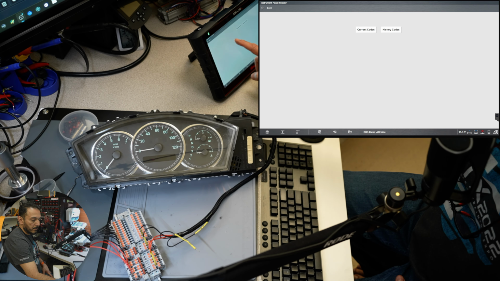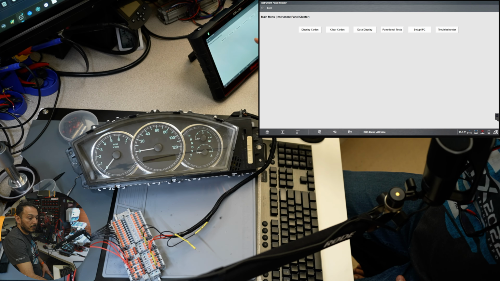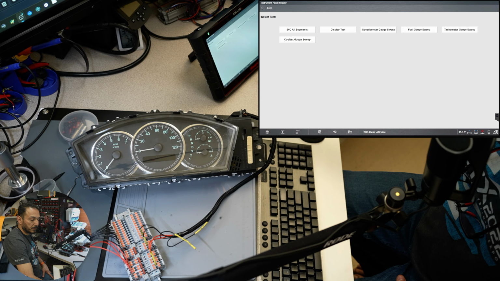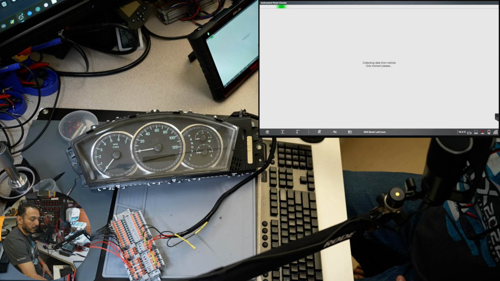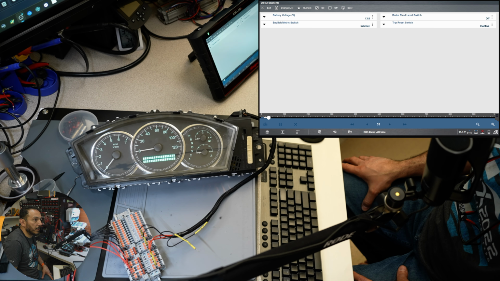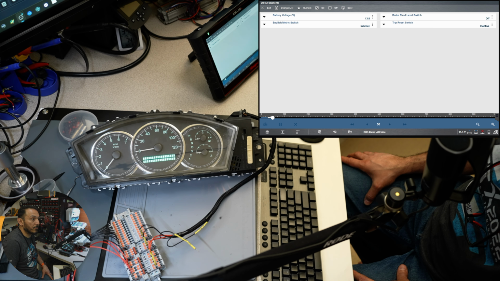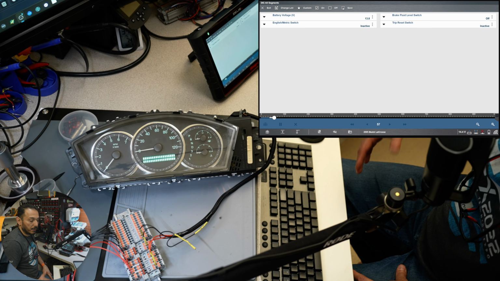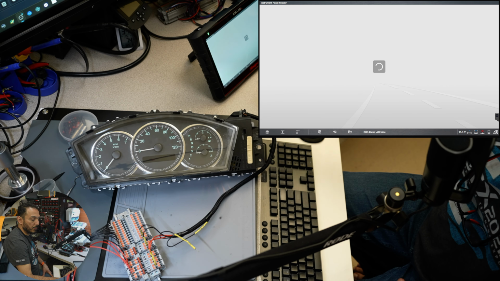All right, so let's turn on functional tests, all segments, and let's turn this on, and we can see how we have communication, right? So is the scanner able to perform bidirectional controls to that cluster? Yes, it is. And the reason we have nothing in there is because the computer is not in play.